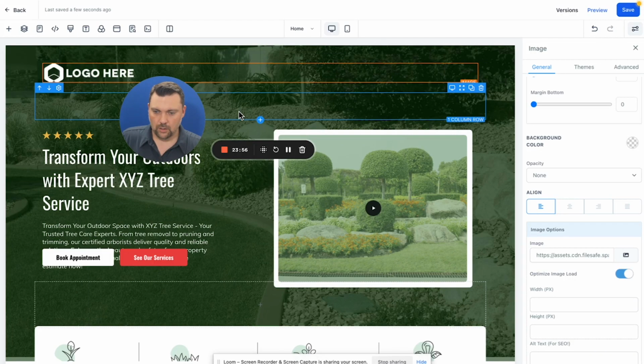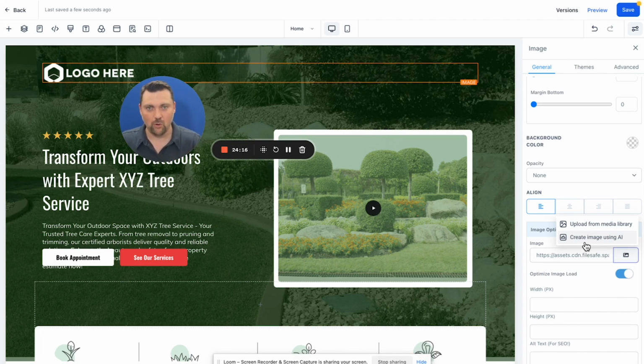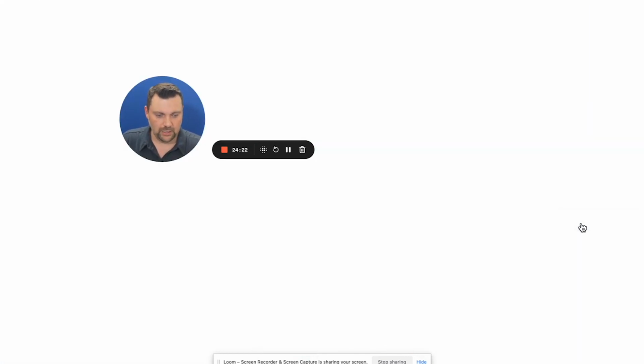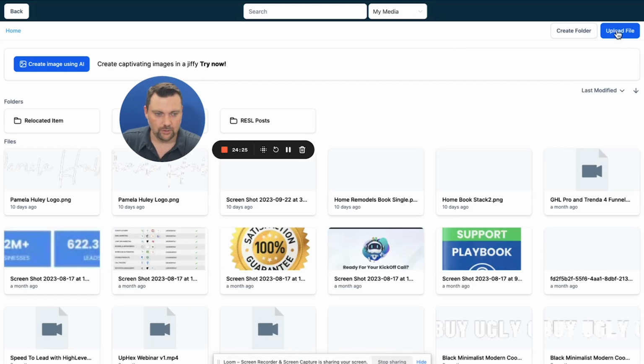Awesome. Okay, here we are back in HighLevel, and we're going to replace this logo here. So we just tap this section. We go over to image options. You can see you can create with AI. The image processing in HighLevel is not quite there, but it's very close. So in a very near future, we'll probably be able to pull really high quality images in, but the fact that it's already set up and ready for that is awesome. So upload media from library. I'm going to upload a file, which is what I just downloaded recently.